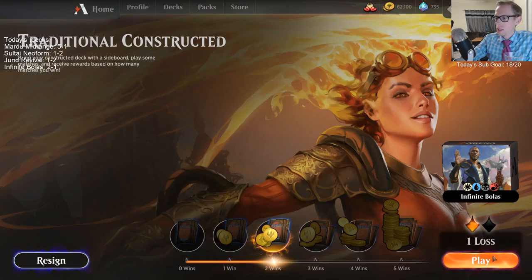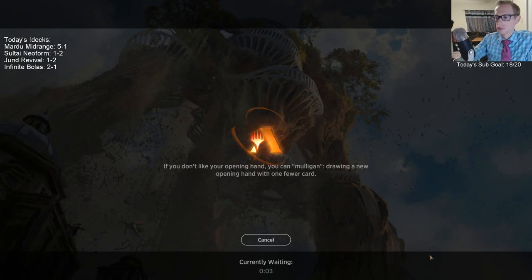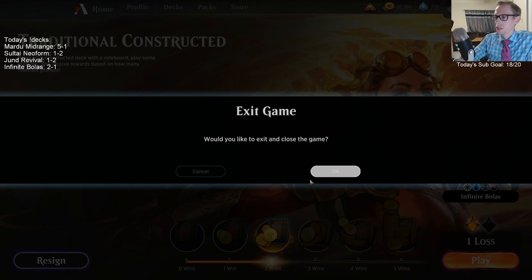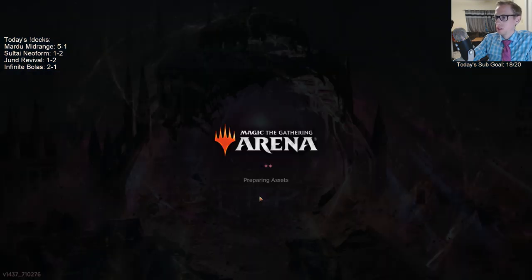Alright, 2-1. With Infinite Bolas here. Oh, do you think I need to reset? Alright, we'll reset. I do these resets whenever the Arena client is getting laggy. I guess it leaks memory over time, so the longer you have the client up, the laggier it gets, and you have to just close it and reopen it.